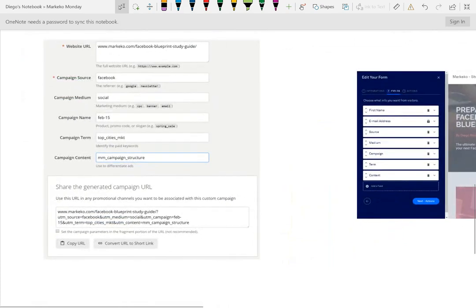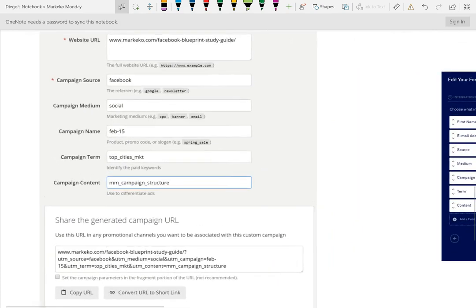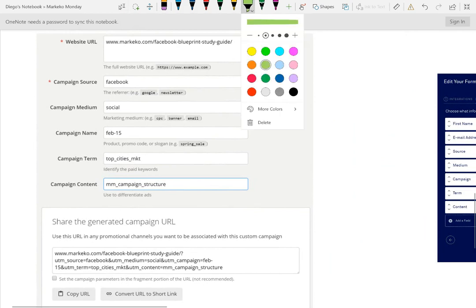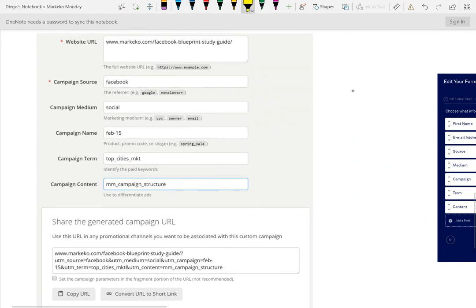And I'm going to give you an example of how we use it specifically for our study guides. And so if you see here, we have the same thing, right? We have our website URL, and then I'm gonna say, well, the source is gonna be Facebook, our medium is gonna be social, but then for my name, I'm gonna use the same name I'm using for the name of the campaign, right?